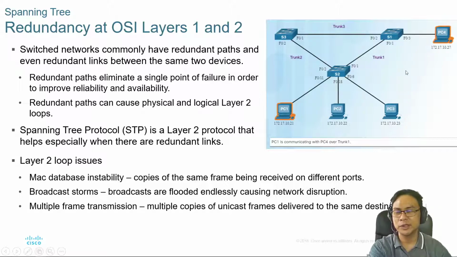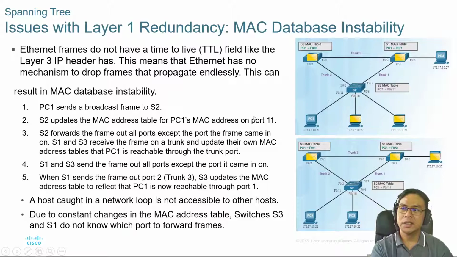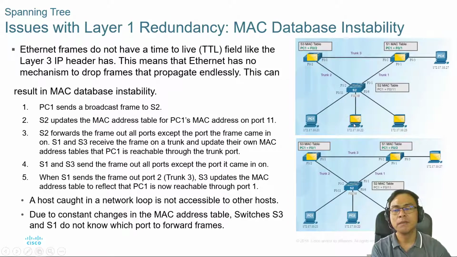Okay? To be more specific, I think we have a specific slide for every issue. Let's check. So it's there already, like what I've mentioned. They're exactly the same. So PC1 sends a broadcast frame to S2. Of course when S2 sees it, it will broadcast to switch 1, switch 3, to all ports, and it also goes to 10.23 and 10.22. Okay?